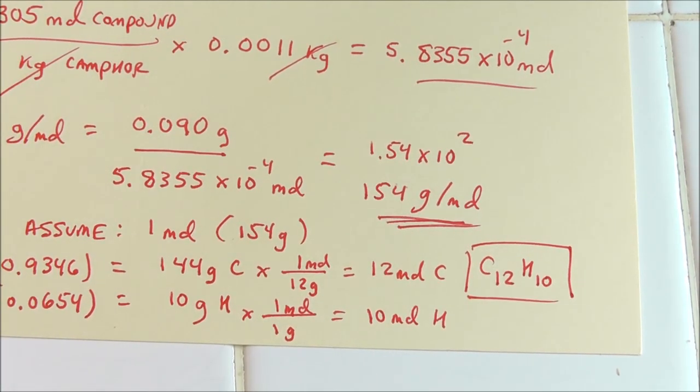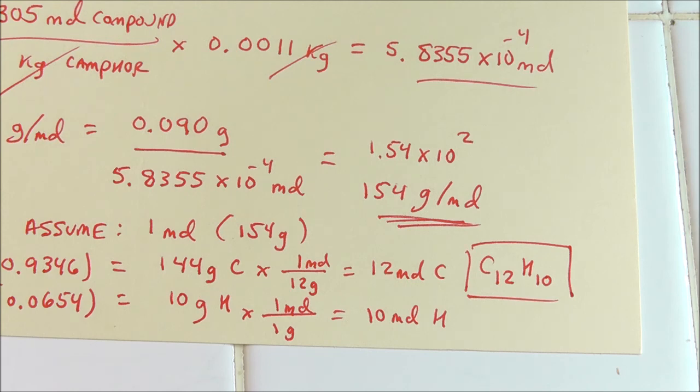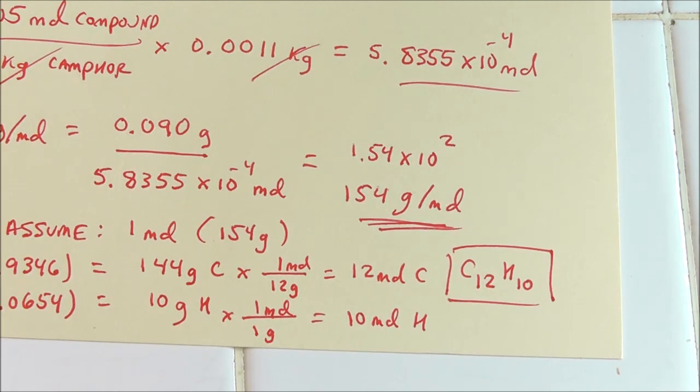And then does that weigh 154 grams? Yeah. And then you know what you could do if you had oodles of time. You could plug it back in. You could say, what if I had 0.090 grams of that? You could find out how many moles that is. And you could divide it by 0.0011 kilograms and plug it back through the equation. And then find out what your delta T should be, about 20 degrees, if you care to do such a thing.